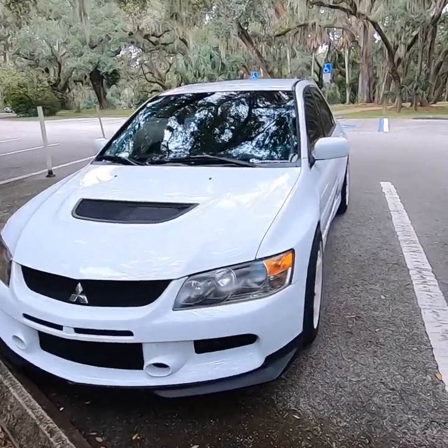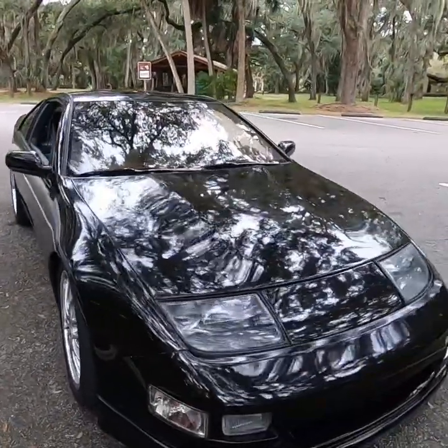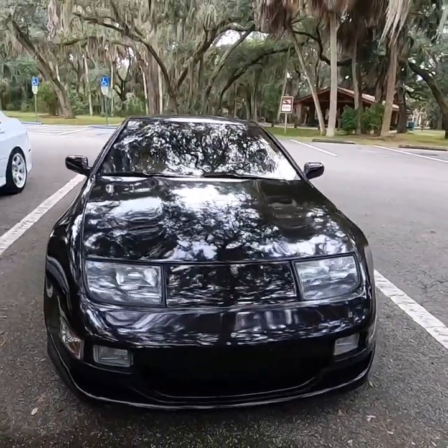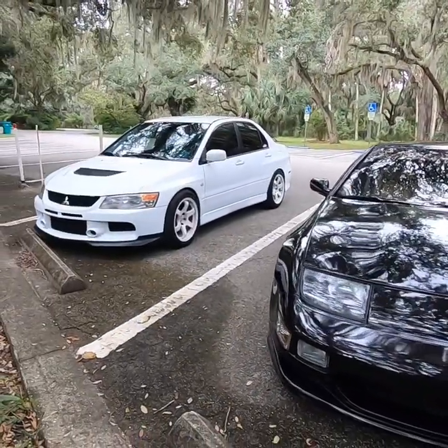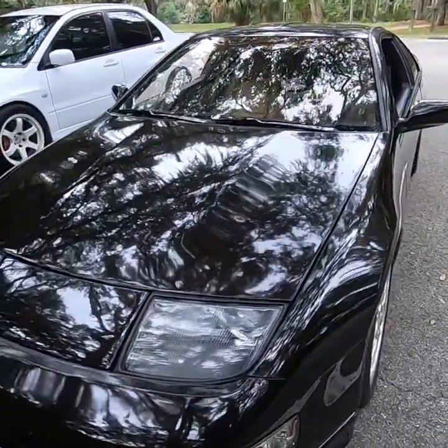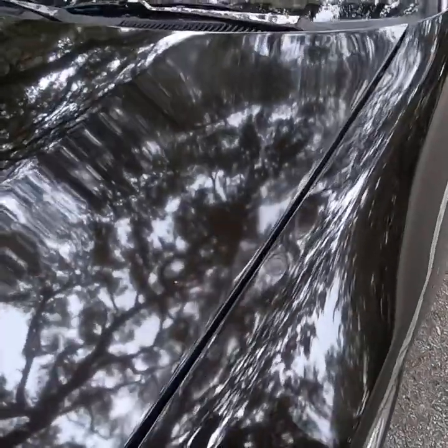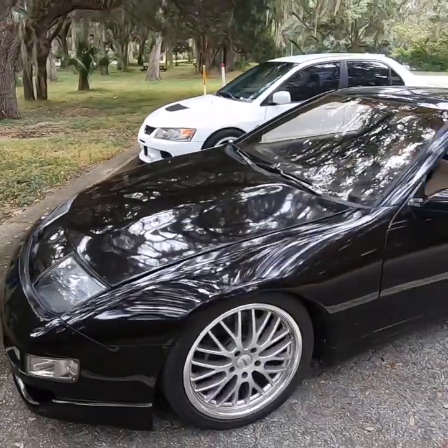A little bit more show and tell. Can't get enough of these two cars — both of them together look gorgeous. Oh, and by the way, my car is not black. It looks like it's black, but it's actually brown — really dark brown. It's Kodiak brown. I believe Ford makes the color. To the eye it may appear black, but it's actually brown.